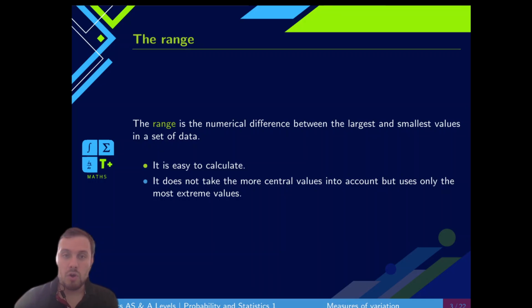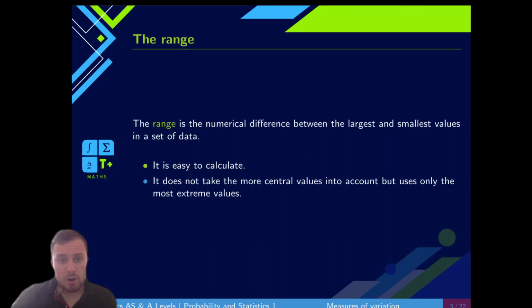So to begin with, I'm going to go over the concept of range before we address the interquartile range. That is the grand topic for this video. The range is something very simple to understand. We are just going to take the difference between the largest and the smallest value. And as we were doing earlier, we're going to focus on both advantages and disadvantages. In this case, the advantage is that it's very easy to calculate. It's just a subtraction. And the greatest disadvantage is that it doesn't take central values into account. It just considers the extreme ones. So essentially, as I was telling you, it's very easy to calculate.